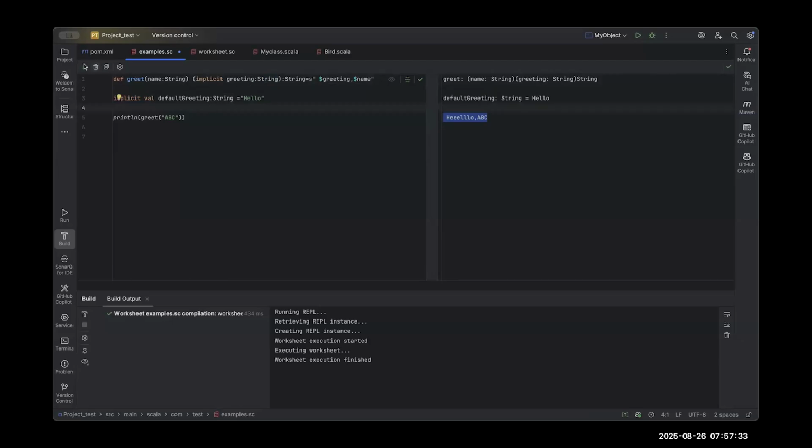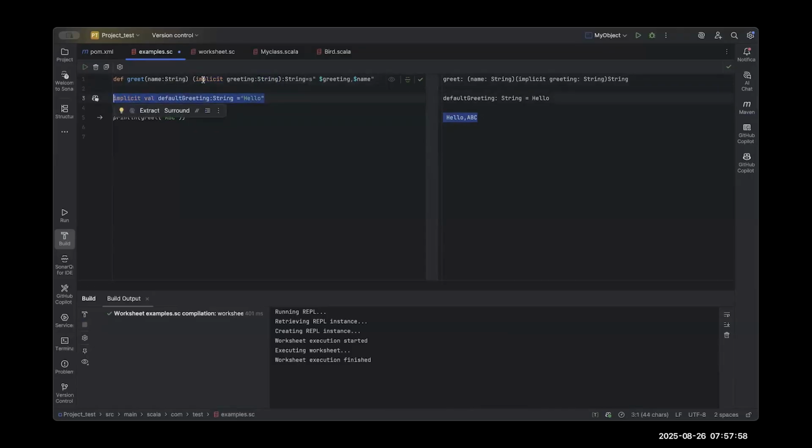In this case, you see hello ABC, it took it. I have not passed any parameter here, I have just made it implicit. As soon as I make it implicit, it will search my class for anything implicit whose return type is string, and then it will automatically take it from there.